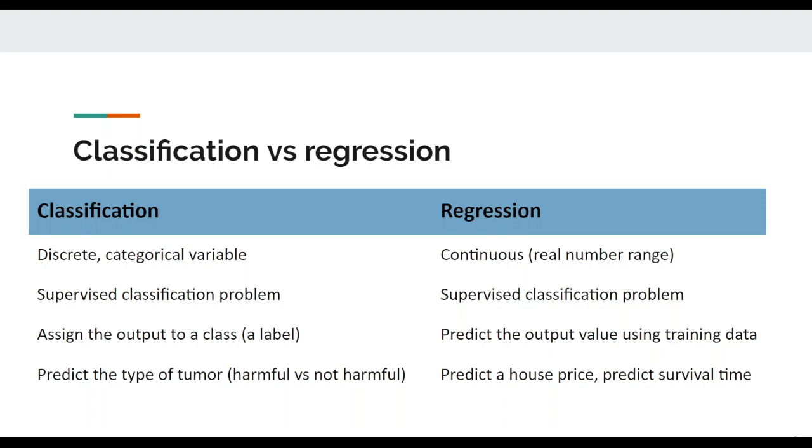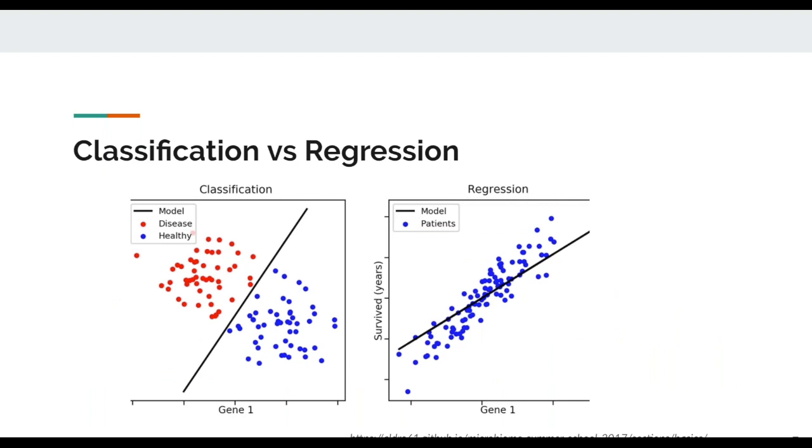In regression, you have as a goal to calculate an actual number, a real number. It could be, of course, a discrete or a categorical one, but regression actually works best when you're talking about continuous values. In both cases, we are talking about a supervised learning problem, because in both cases you try to predict a particular value. However, in the classification case, what you're trying to do is to assign the output of the model to a particular label, to a class. So red and blue in the previous instance. In this case, on the left-hand side, the classifier is going to give me a red or a blue.